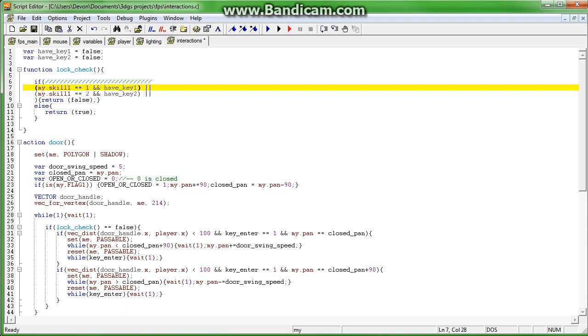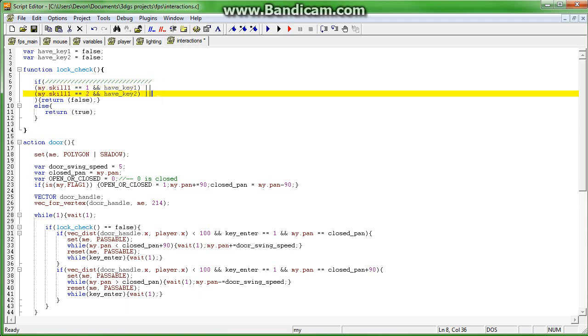So therefore, make sure you don't add these, because that will result in an error, because there's nothing else for it to check for an OR. So by doing it this way, you can have an unlimited amount of locked doors unless you run out of numbers.